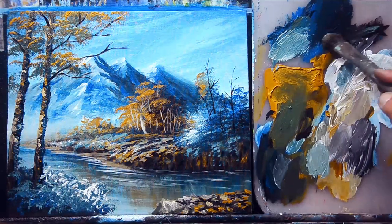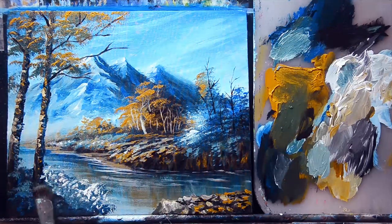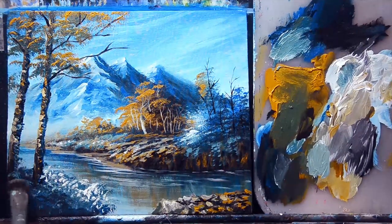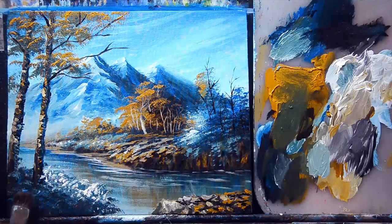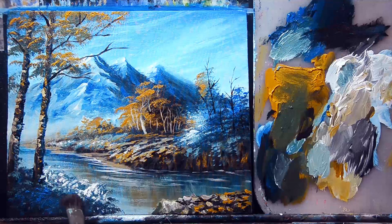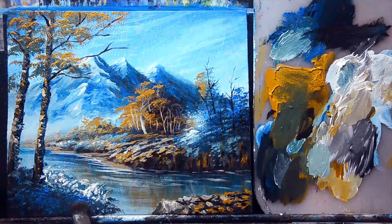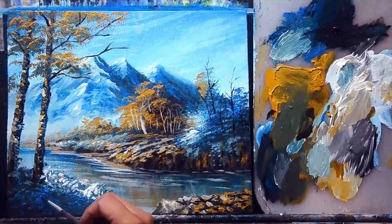There. Then to control more highlight color, just use this marsh black color. I will control some of the more light color there. And that one there. Then maybe the cobalt blue here. Just paint directly the cobalt blue here. And there. Maybe the one there. Then the marsh black color. I will add some marsh black color here.